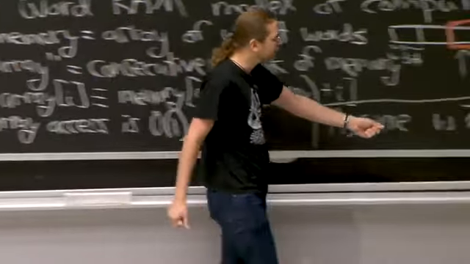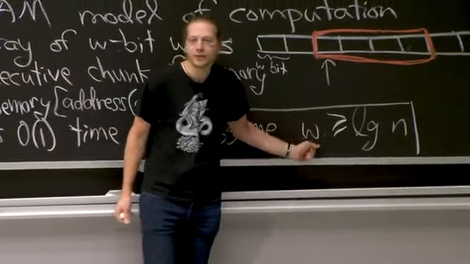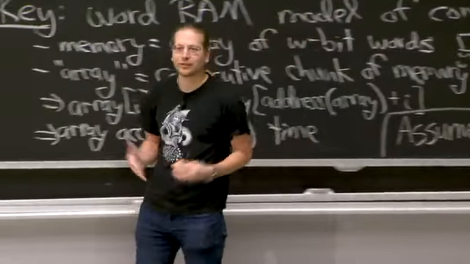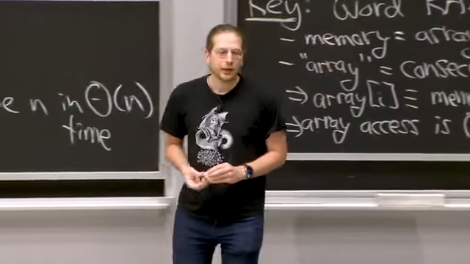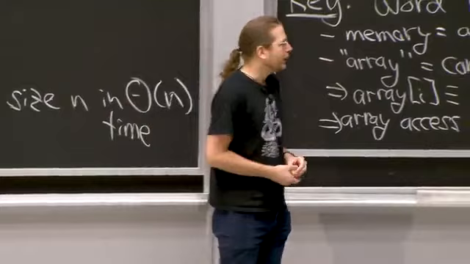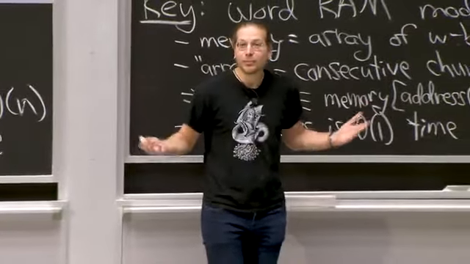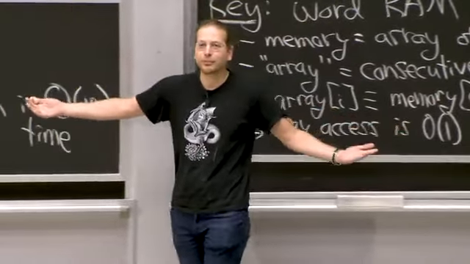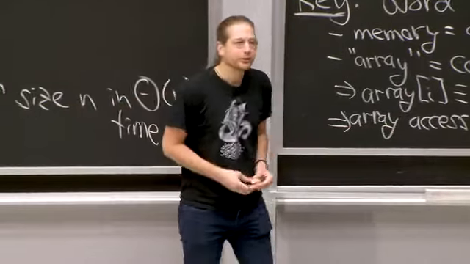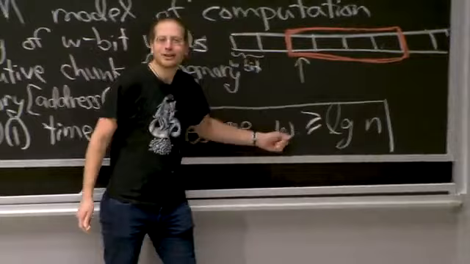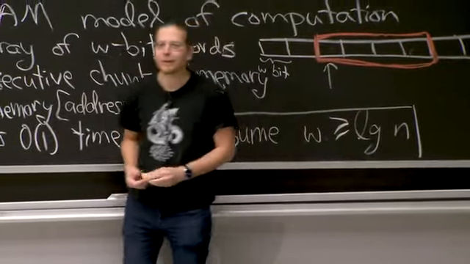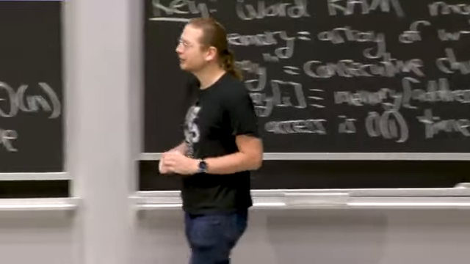It may seem weird, because you think of a real machine as having constant size. But a real machine has constant size RAM also. My machine has 24 gigs of RAM or whatever. That laptop has 8. But you don't think of that as changing over time. But of course, if you wanted to process a larger input, you would buy more RAM. So eventually, when our n's get really, really big, we're going to have to increase w just so we can address that RAM. That's the intuition here.